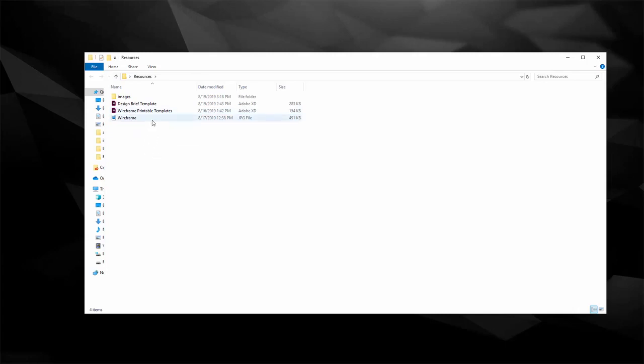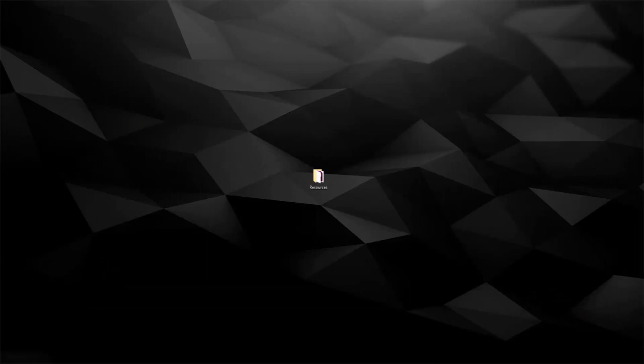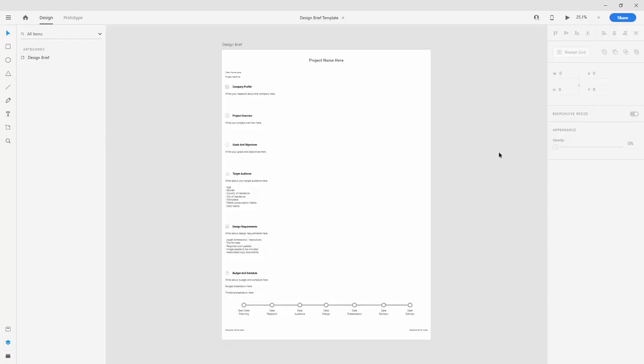But for this lesson, we are going to use the design brief template, and you can double click to open it up. And if I just click right here to open it up, you can see how it looks.